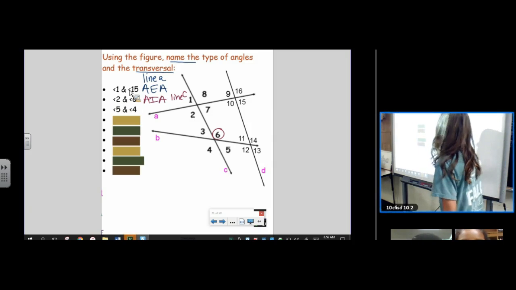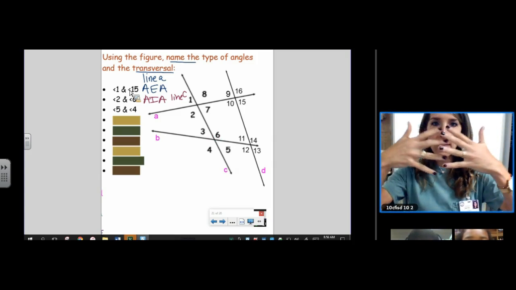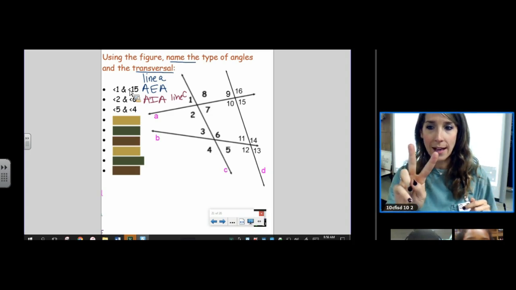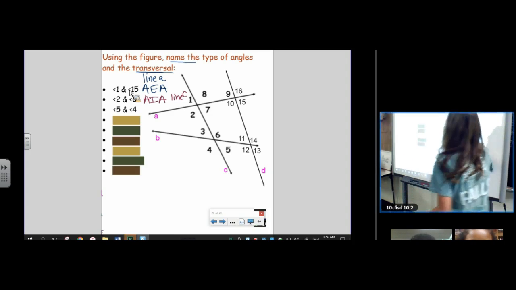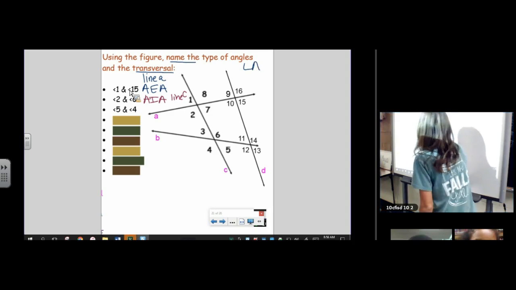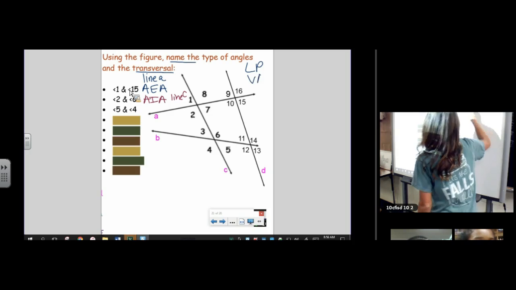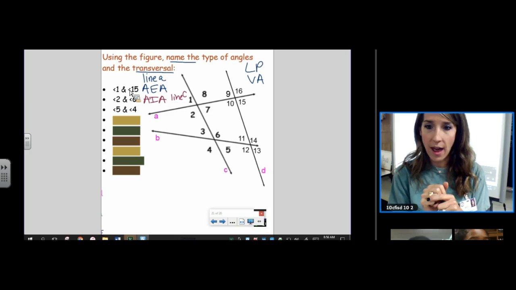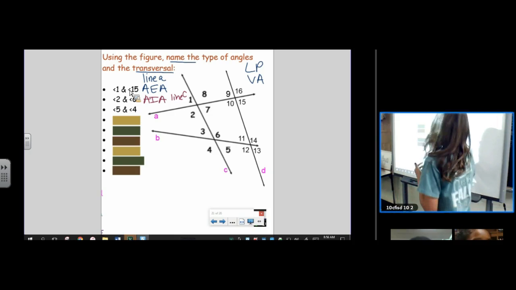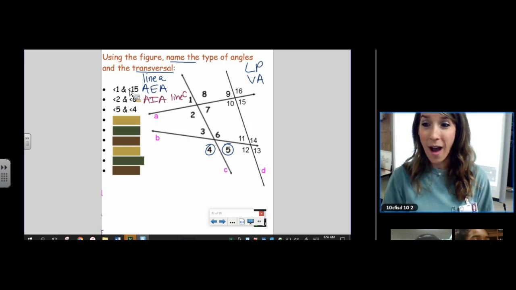All right, 5 and 4. What are those? So what we're going to be doing in this unit is interweaving 2 vocab words from last unit in with our new ones. The 2 words that we're keeping from last unit are linear pair and vertical angles. You need to still retain that knowledge of that vocab. And 5 and 4 are not any of the things we learned today. You want to know why?